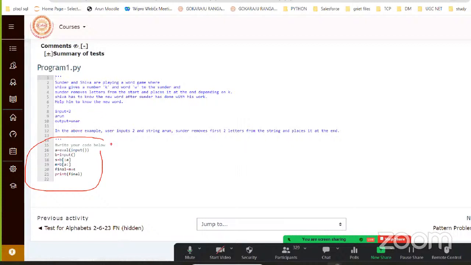What you are doing here? Yeah, you have to move the word. Yes. The user input is two. So you have to remove the first two characters and add them at the end of the string. So you will access up to A, then you will access the remaining string from A to the end, then you merge both of them, right? So M plus S. So this one everyone has done.